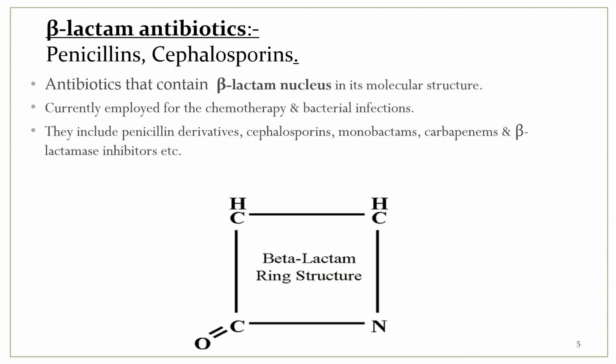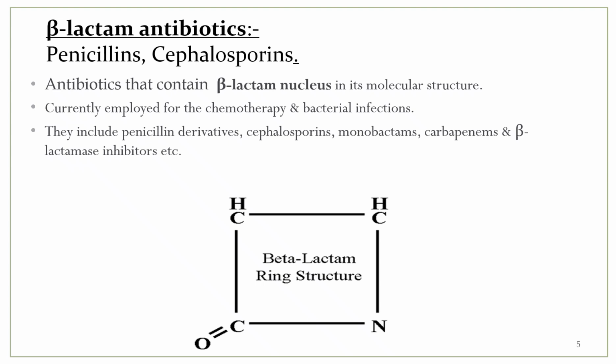Under classifications, we have two more classifications. The first one is classification based on spectrum of activity, that is broad spectrum antibiotics and narrow spectrum antibiotics. And the fourth type of classification is classification based on staining methods. Under that we have antibiotics which are active against gram positive bacteria and those which are active against gram negative bacteria. Okay, so I have given only the first two classifications. First one is classification based on chemical structure of antibiotics, and the second one is classification based on pharmacological activity.